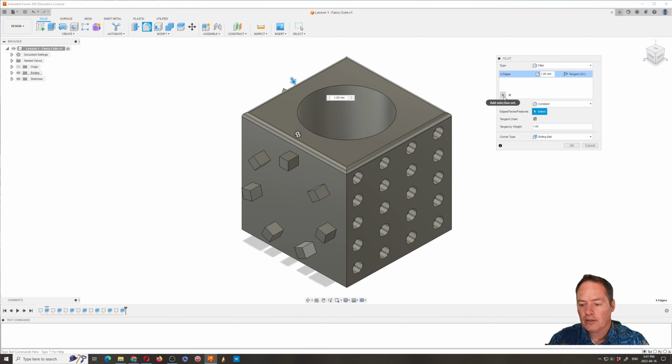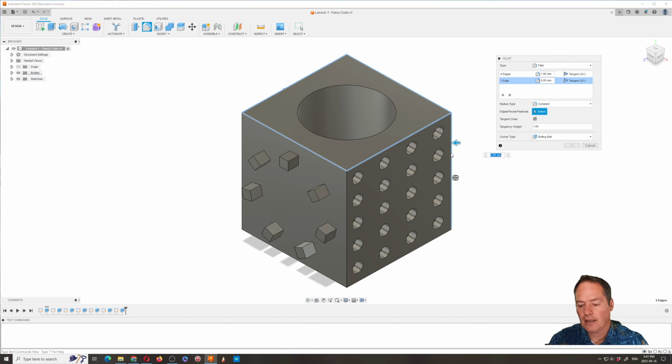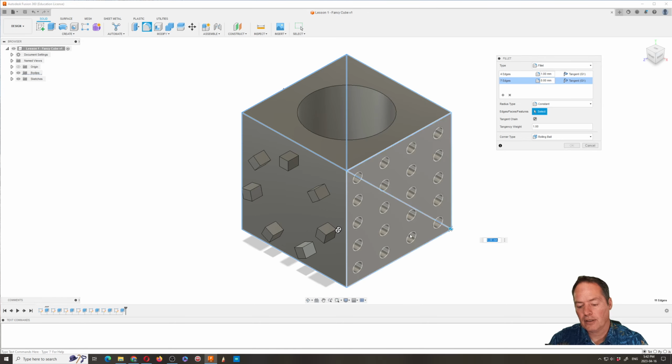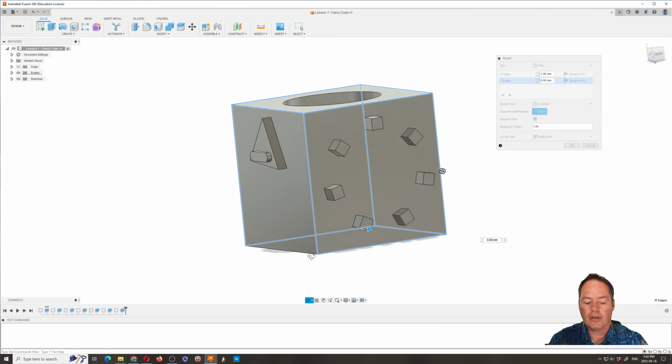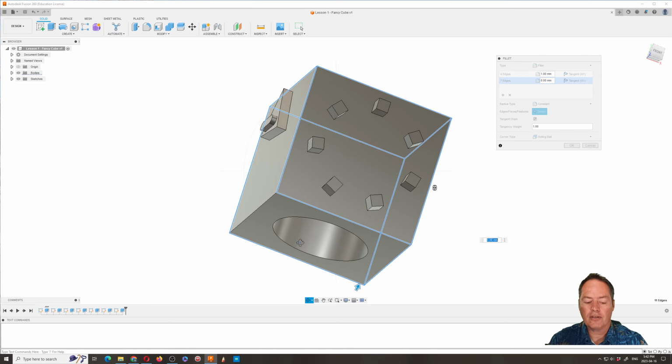You can select other ones. I'm out of the selection tool right now, so it's not going to select. So I could add a plus, and then I can go around and I can select. I can also select through the object. So this is the back side if we wanted to select. Now there's 2 corners. There's one down here that we can't see. And then there's one over here, but you can also just rotate it around or orbit around and try to pick that. Anything that's not blue is not selected.